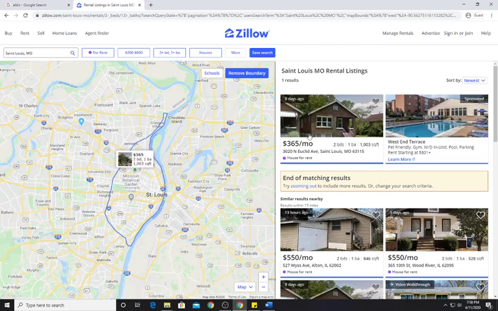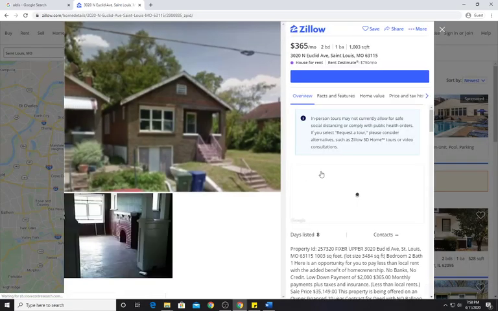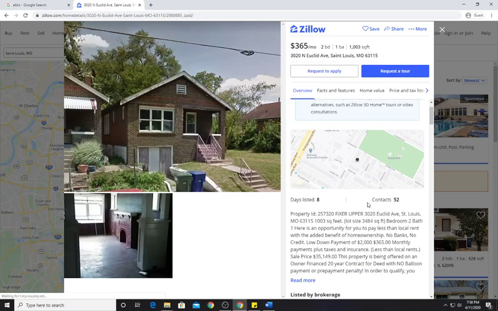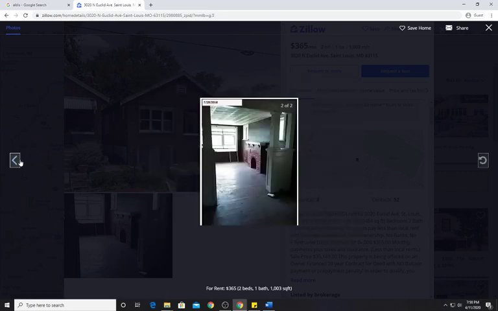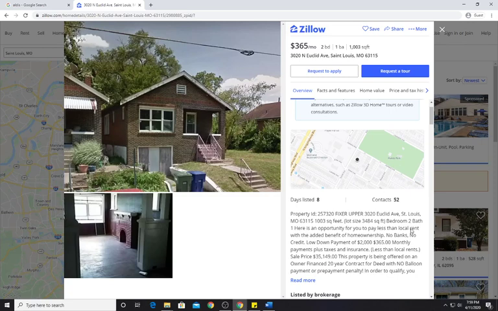You're going to notice that you don't get very many results. You only get this house for $365. But my thing is, if you find a house that cheap for rent, I would literally tell you right here that this might not be a house in the best area based off of what the house looks like. And also, you notice that it only has 2 pictures, which is kind of sketchy to me. So I don't know.